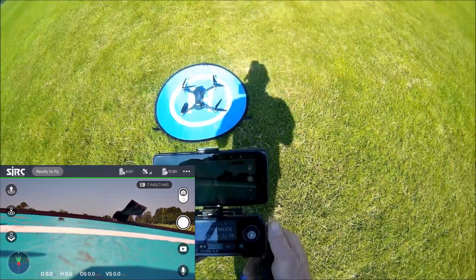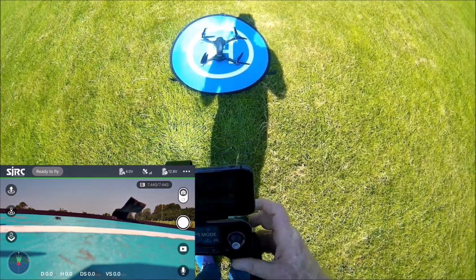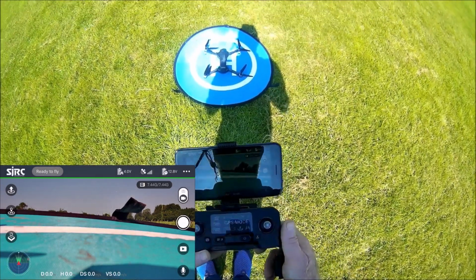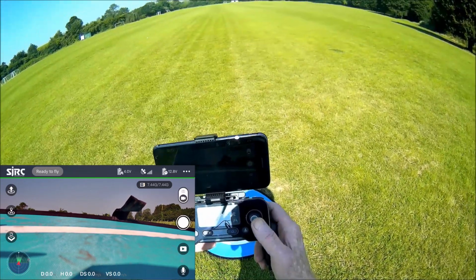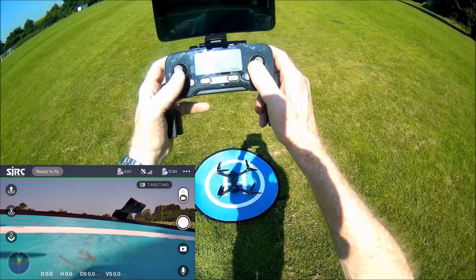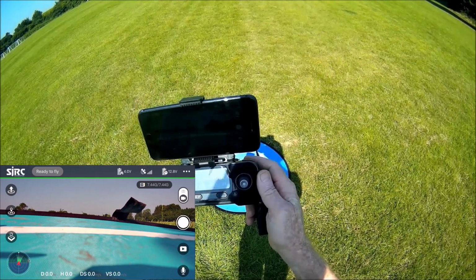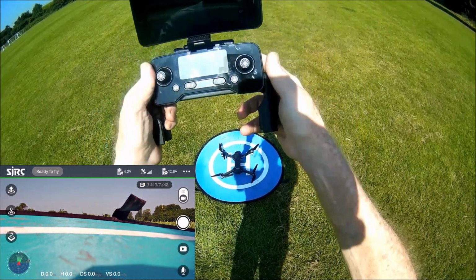My SD card should be okay. I'm just going to test taking video. Saying recording, so my SD card is okay. Allow access to all photos. Now it's saying ready to fly. Light should be solid. And now also very importantly, got to do the gyro calibration while it's on a level surface. So both sticks up and outwards. Level calibration, and that looks as though that's doing it successfully. Start motors in and stop again, out, so that's fine.